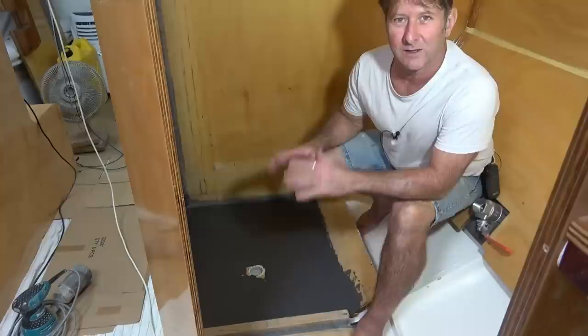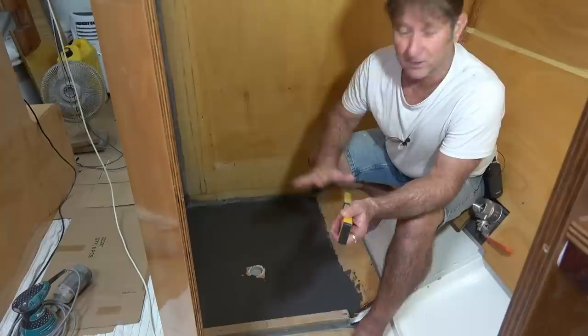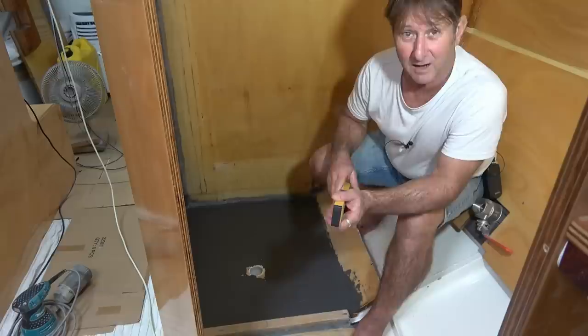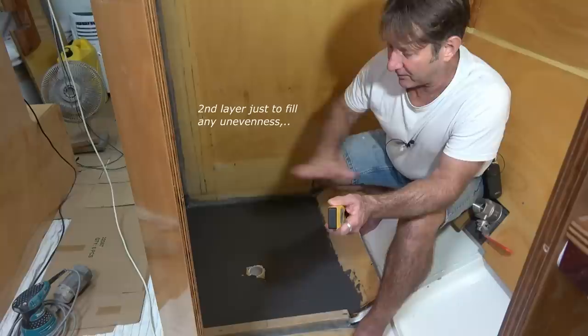Well, that's the first layer of the filler, giving me a base to work with. I'll now just look at sanding that to get it a lot smoother using a level, just to make sure that it's all fair and it's all going to be nice and even all the way around that drain. And then once that's done, I'll put a second coat of fairing compound on, and then hopefully that's enough. Then I can fiberglass over the top.